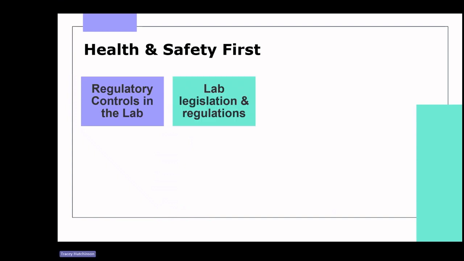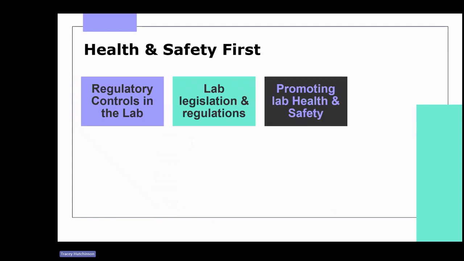Within the lab, familiarise yourself with key legislation and regulation. The Health and Safety at Work Act and the Management of Health and Safety at Work Regulations are cornerstones, ensuring safety measures are tailored to the unique challenges of scientific experimentation. Lab health and safety promotion involves not only following protocols, but also modelling good practices. From meticulous hands-on practices to keeping the workspace organised and hazard-free, every action contributes to a safer laboratory environment.